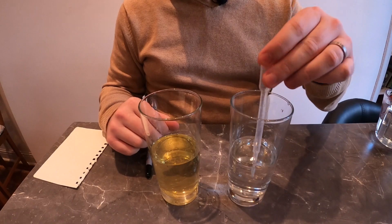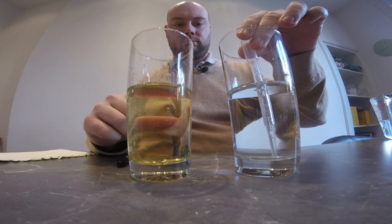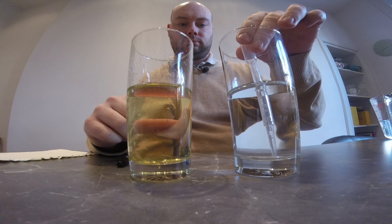For the next experiment, I'm going to see if I can make a plastic dropper change its appearance in different liquids using the refraction of light. In front of me I've got a glass which is half full of water and a glass which is half full of vegetable oil. First I'm going to take the plastic dropper and place it inside the glass of water and look at its appearance through the glass. You'll see that the plastic dropper shows up quite clearly.